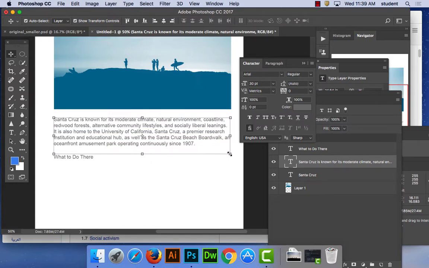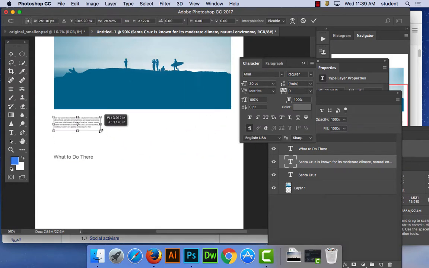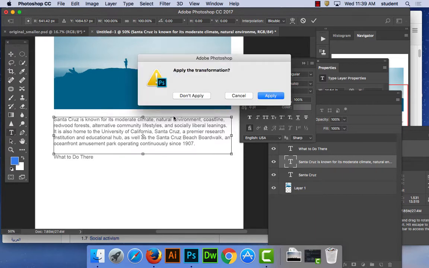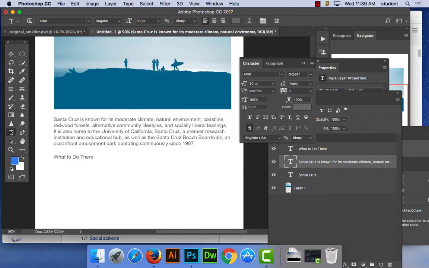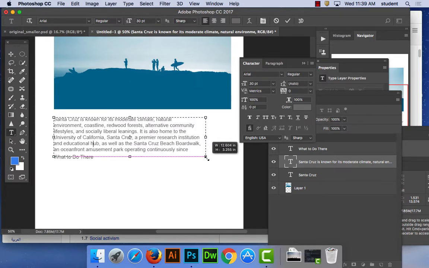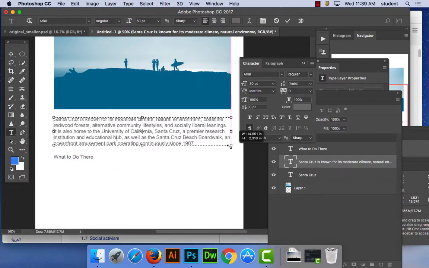The advantage of a box of text, of course, is that here's the problem. Look, it looks like it scales. That's not what I want. What if I want to change my box? Well, you have to use the text tool to do that. So if you want to change the actual box itself, don't try and use the move tool. Use the text tool. And if I use the text tool, then I can change my text, and notice it'll wrap. Do you see that? Using the text tool, I can change the size of the box and the text will continue to wrap.